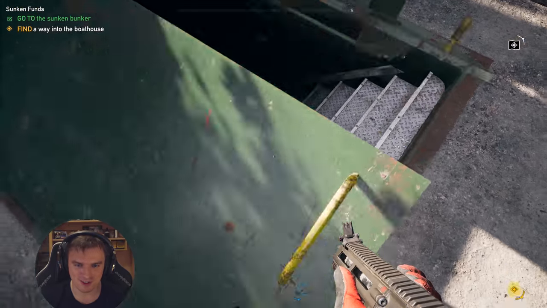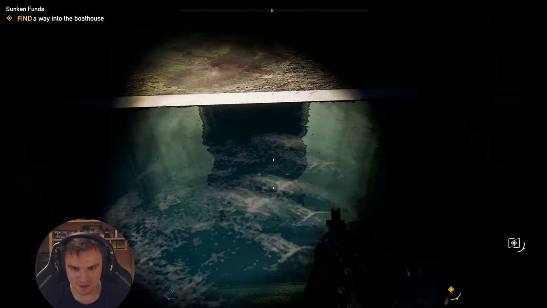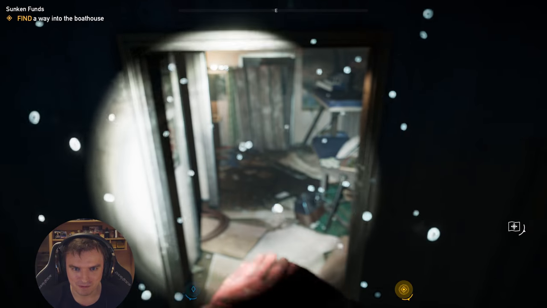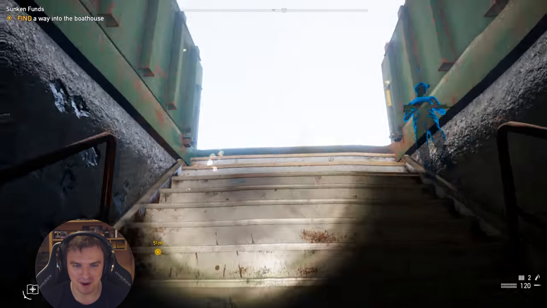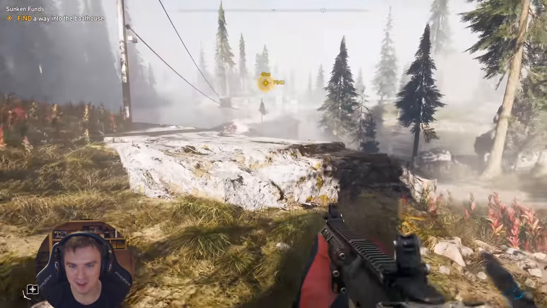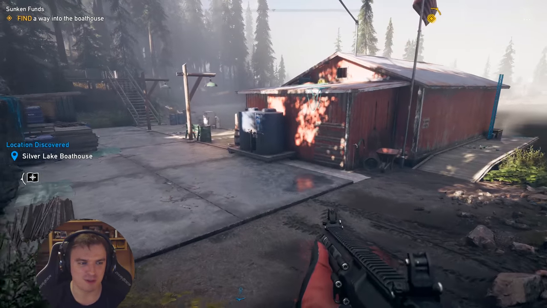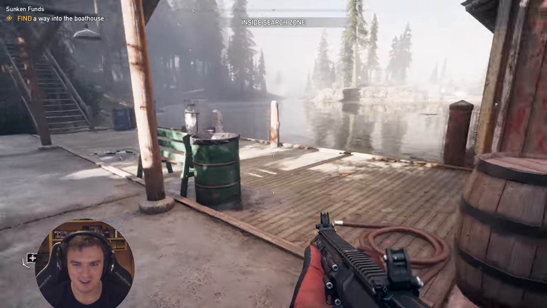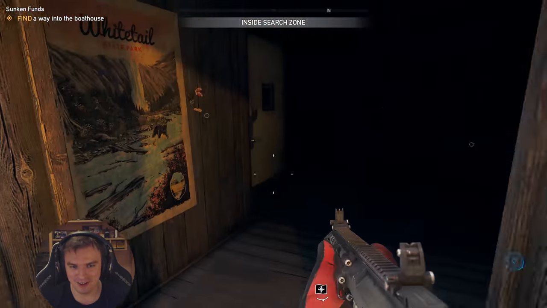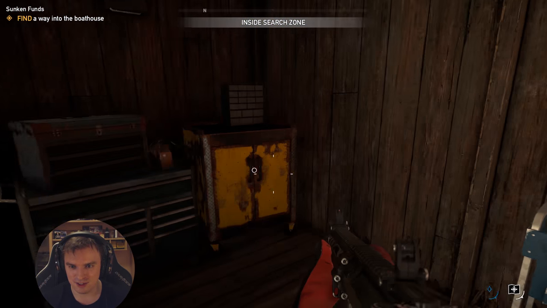Sunken funds. Oh, so I've watched a couple of Witcher videos, and I know that there's a ton of freaking bunkers all around Far Cry 5, which you can get into. And they're like some small puzzles instead of, you know, the huge towers that have been plaguing Far Cry before. Locked, a key is required.